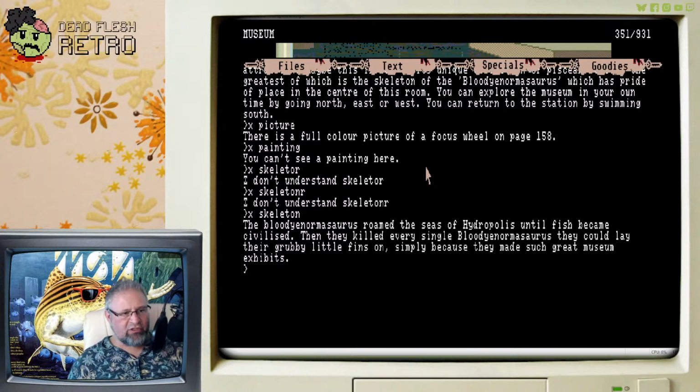The bloody enormosaurus roamed the seas of Hydropolis until fish became civilized. Then they killed every single bloody enormosaurus they could lay their grubby little fins on, simply because they made such great museum exhibits.